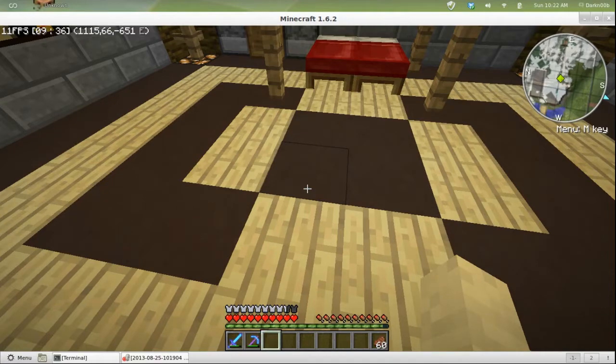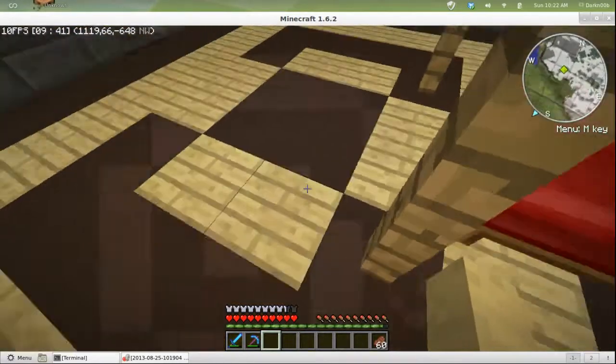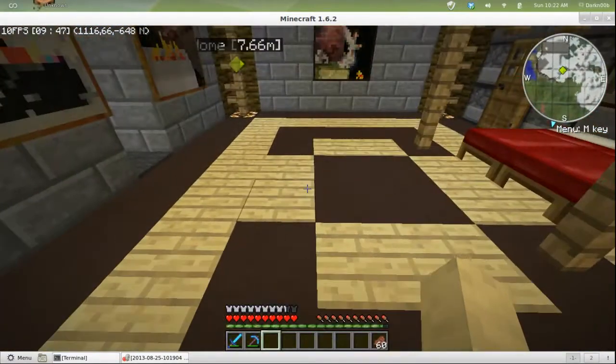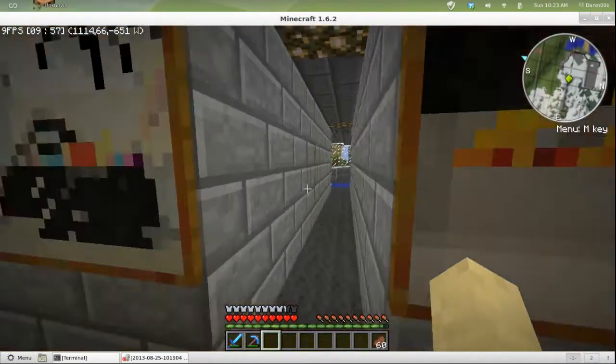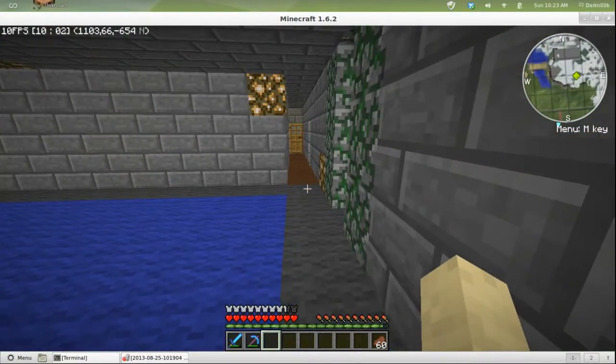Sorry for that. I really needed to cough there, and I didn't want to do it in your ear. But yeah, this is... What is this? Light gray stained clay. I like that nice chocolate brown color it gives, and it contrasts nicely with these birch slabs. And that's pretty much all I've really done here.